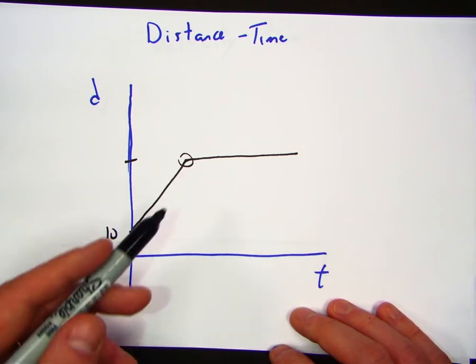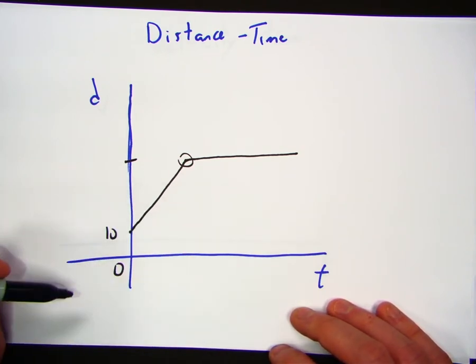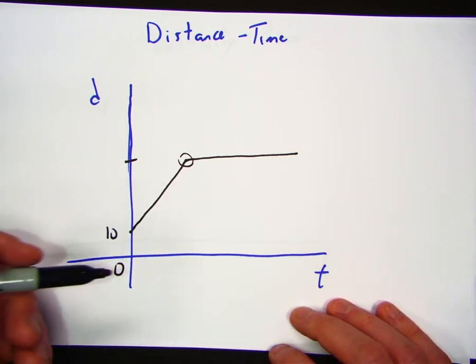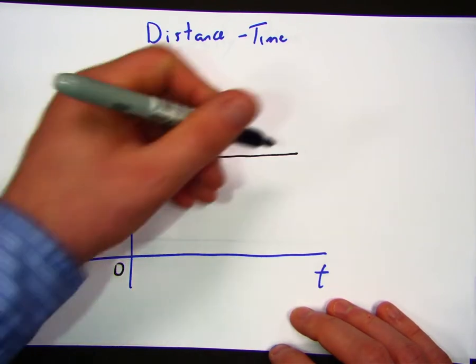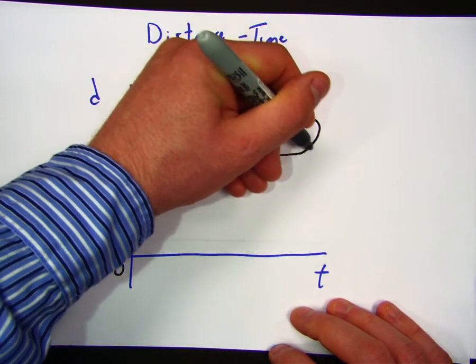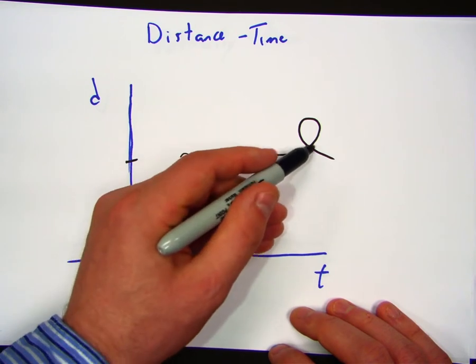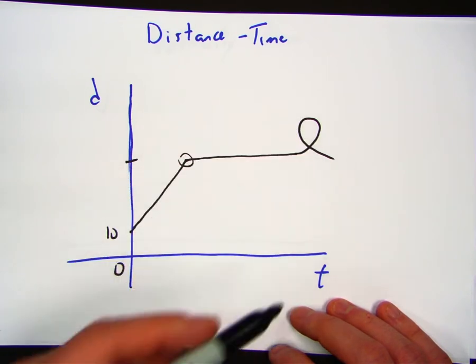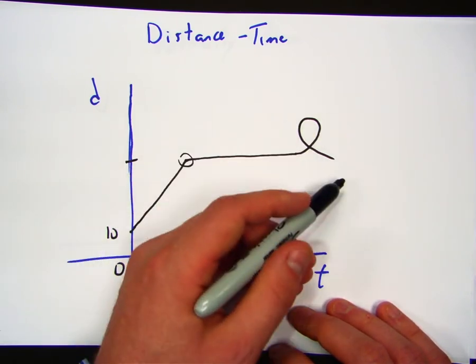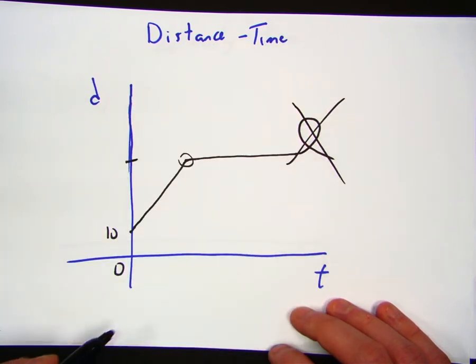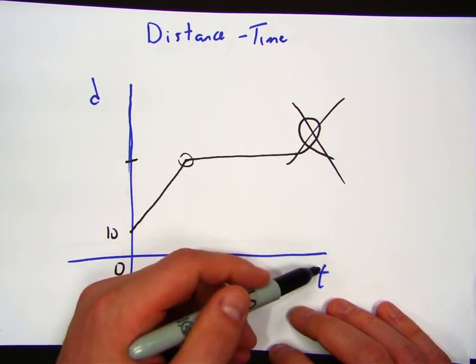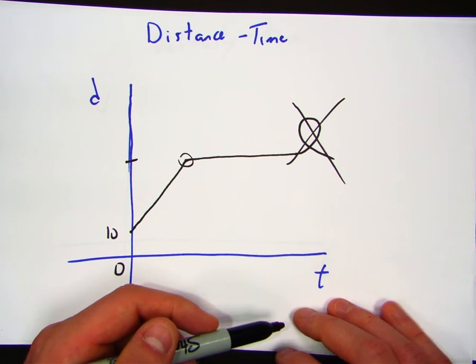Now, something interesting about this graph, and when you're doing graphs, is several things. One is you'll never see a graph do this. In other words, it can't go back on itself. You'll never see graphs ever go back on themselves. So this will never take place in any of our graphs because you can't go back in time. That's impossible.